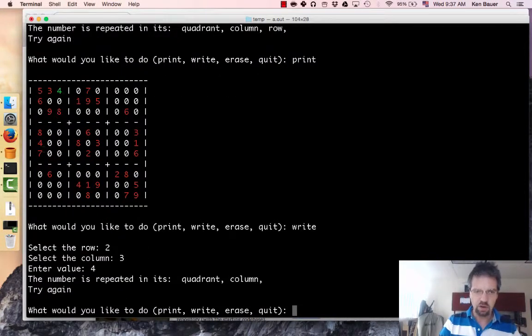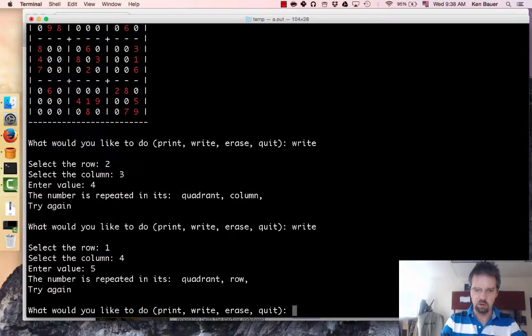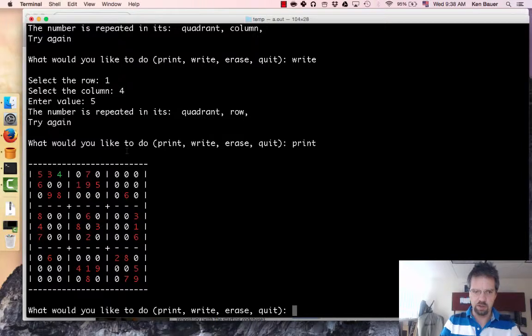So it checks the column. I know it checks rows as well. Let's try put a 6 there. Let's write in row 1. Oops. Oh well. Let's try to put a 5 here. Row 1, column 4. Let's put a 5. Good. So let's try some more testing here.